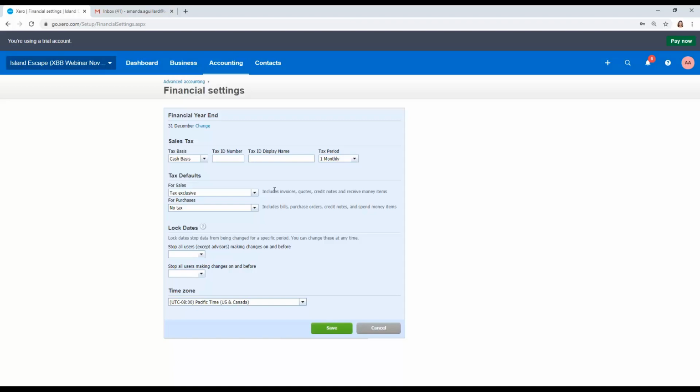Purchases, no tax. This doesn't mean that we don't pay tax on purchases. It just means that the sales tax we do pay on a purchase is part of the expense. It's not going to be carved out and sent to a liability account. It's not going to be carved out to offset sales tax collected. It is just part of the expense. So if I purchase a case of copy paper for $50, and in New Orleans, sales tax is almost 10%, so I'm going to pay $55 for it. I'm not going to say, well, my office supplies are $50 and sales tax is $5. I'm just going to have office supplies of $55.